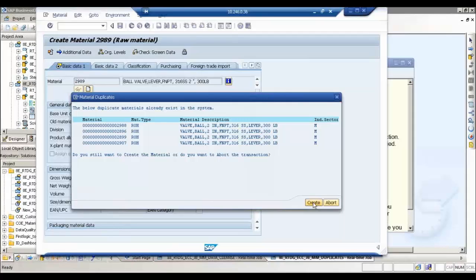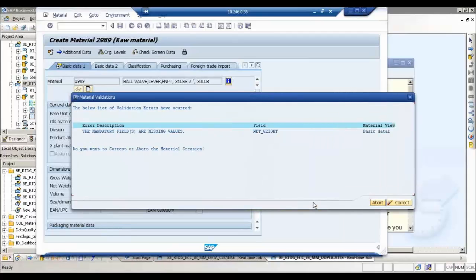I'm going to go ahead and tell it to create to show you another thing that we can do. There are rules that can be specific to your organization that can be added within data services that you identified during your governance process when you were doing the data migration. Those rules can be exposed as web services as well, and you can interact with them. These rules don't necessarily have to be rules that would be in the configuration. This is a place to put specific rules that require multi-level or fuzzy logic, and then you get the ability to actually call out to them. So that's the end of my demo.